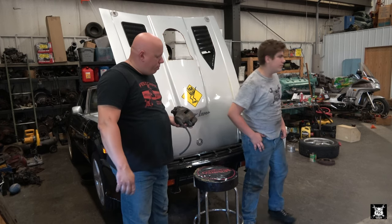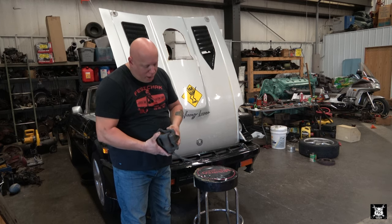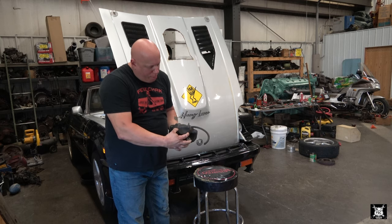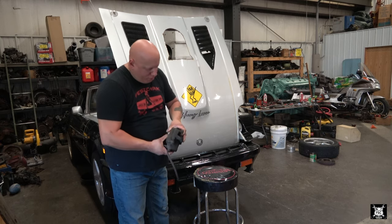Matt, go ahead and get the new one. Will do. As you can tell, this one's basically iron. It weighs a lot, and it's a single cylinder caliper with just a real big cylinder in the back. Obviously, we just cut the hose off to take it off.